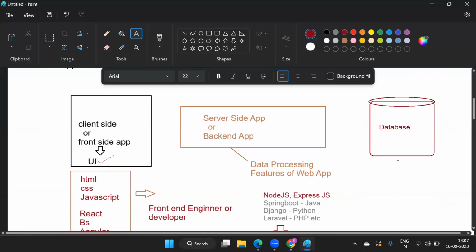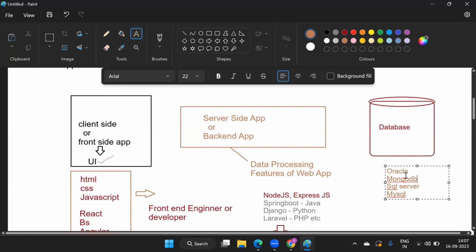There are different databases in the market. We have something like Oracle, MongoDB, SQL Server, MySQL. Like this, there are multiple databases in the market. Using all these databases, we can maintain the data and manage that data. Sometimes we might delete existing data, sometimes we might update existing data, sometimes we might add new data, sometimes we might access the data. Like this, a lot of management we will do on the data.